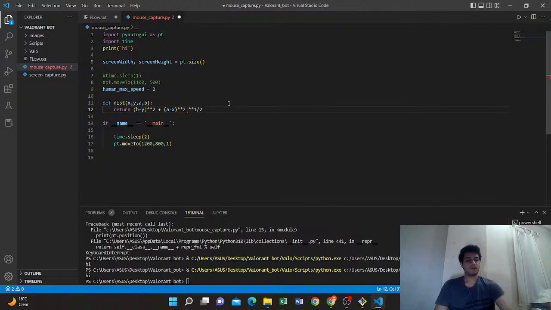This is the root. Okay. Is this right? y2 minus y1 whole square plus x2 minus x1 whole square. It's a root. Yeah. So this will give the distance, right?